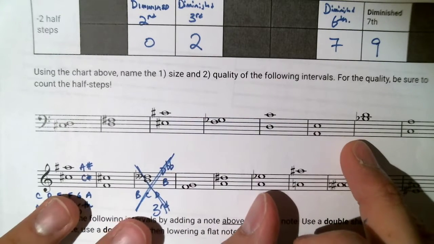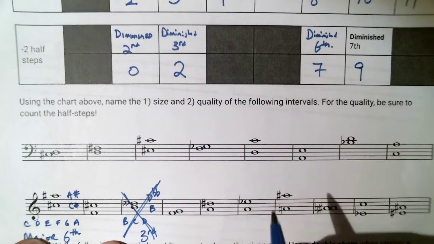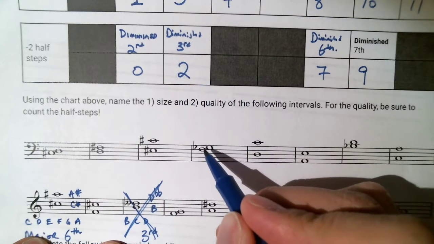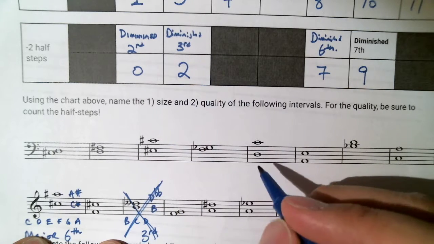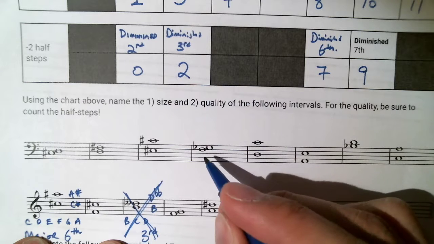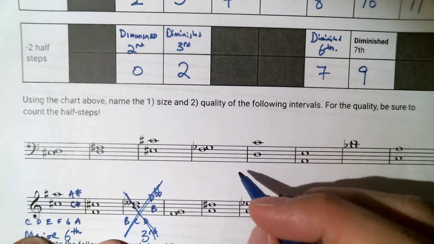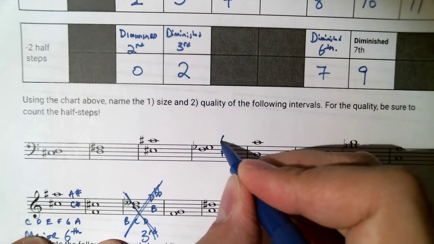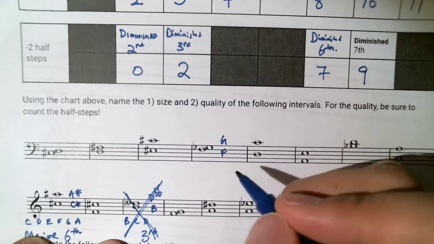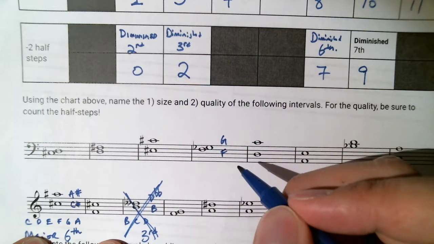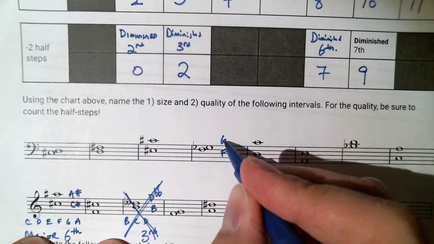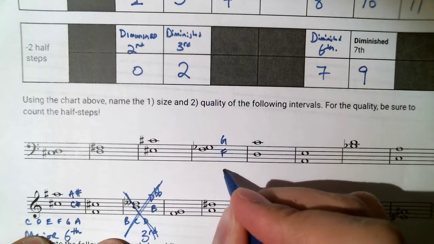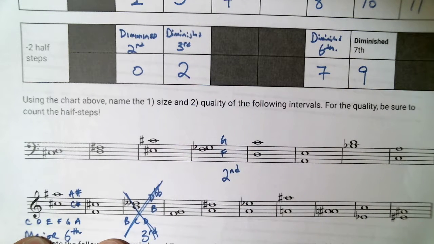Let's take a look at one of these examples to find the size and the quality. So for example, I'm in bass clef. I have an F and a G flat. Remember, the first thing to do is figure out the size. And for the size, I don't really need to know anything about the flats or sharps. All I'm looking at is the letter names. In this case, the letter names are F and G. I'm counting up from the bottom to the top on the musical alphabet to see how many letters this interval encompasses. And of course, from F to G, 1, 2. So it's 2 letters. This is going to be some kind of a second. That's already half the answer.